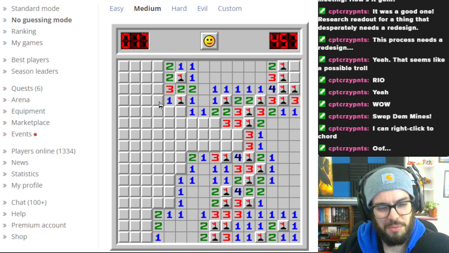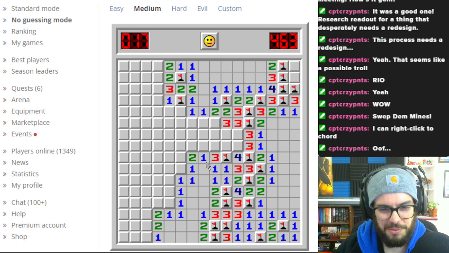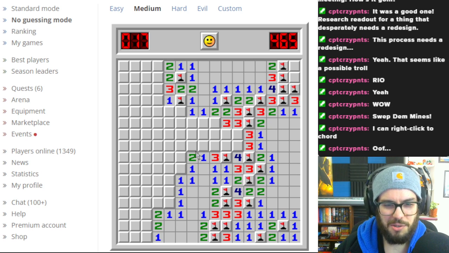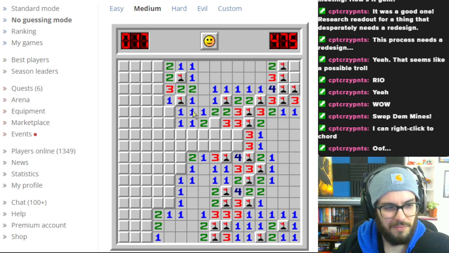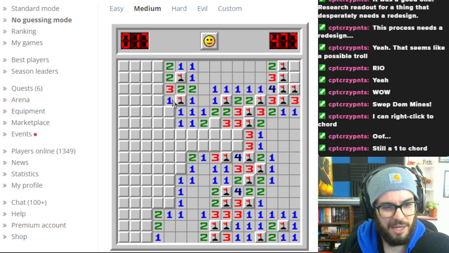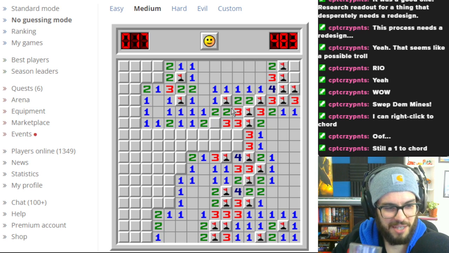Okay. Ooh, this is a bunch of 1s. So we could get some info there, but that's logic I'm less familiar with, so let's look around a little more in this area we explored. This 1 is accounted for now, so we can chord that. There's still a 1 to chord. Oh yeah, up here. I'm cleaning up. Don't worry. Don't get your pants in a bunch.